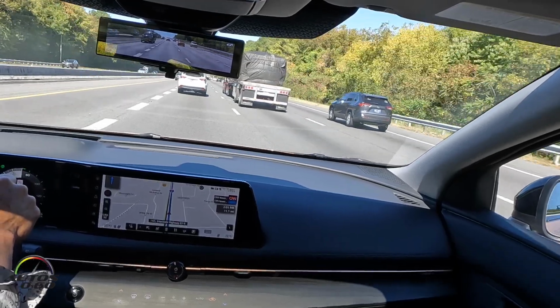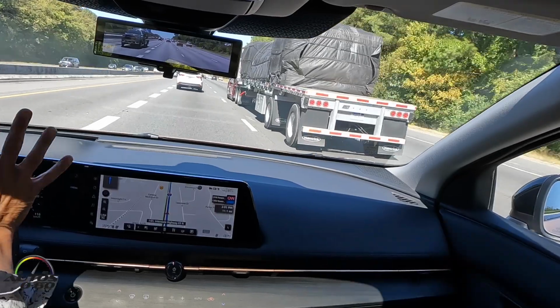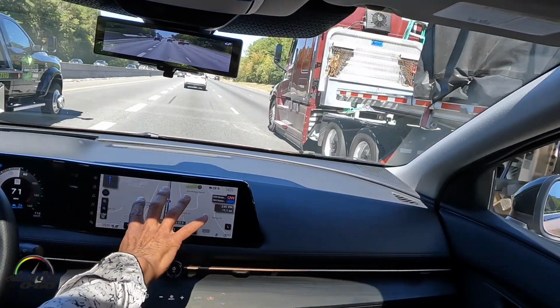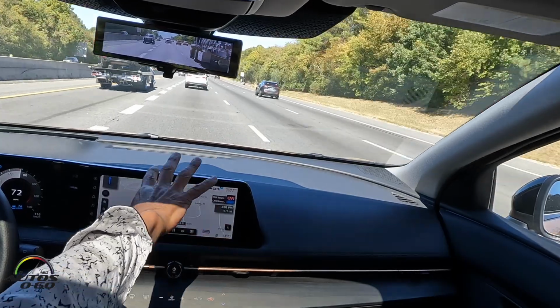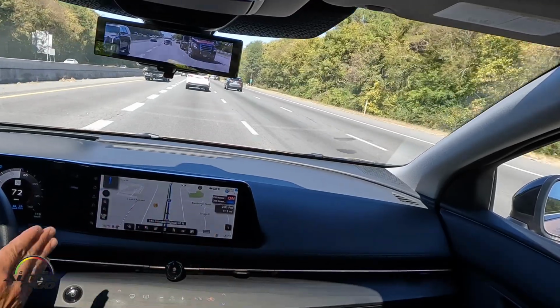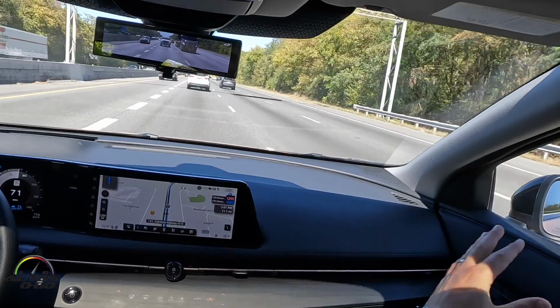Yep, so it's looking for what we have determined as appropriate space. Wow, that's really great. Now we're also using the GPS to get back to our hotel. Correct. You already set up a couple of exits ahead so we can experience what the system can do. Right, so it'll do some lane change assist.